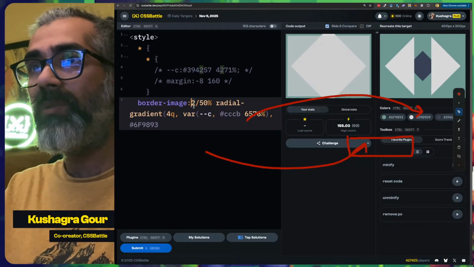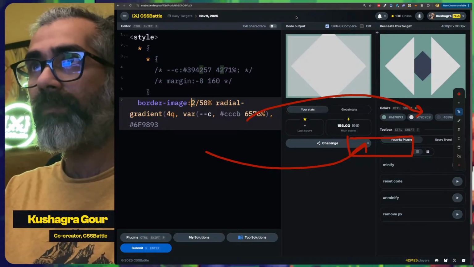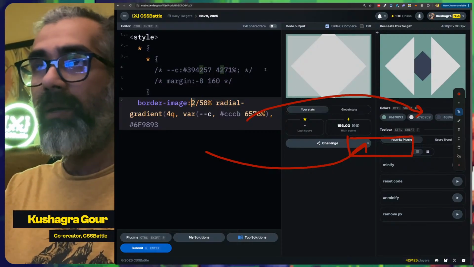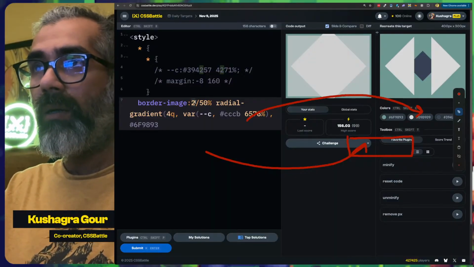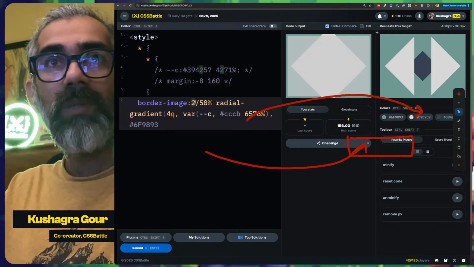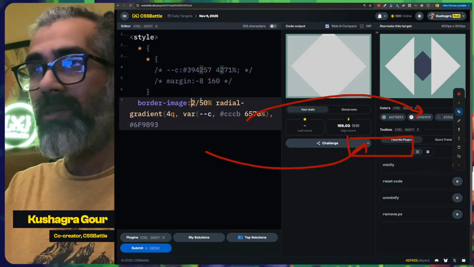So 2 is basically the value being used for the background image slice property, right? And if you don't have any unit after 2, that's going to mean it's pixel, like the documentation said.